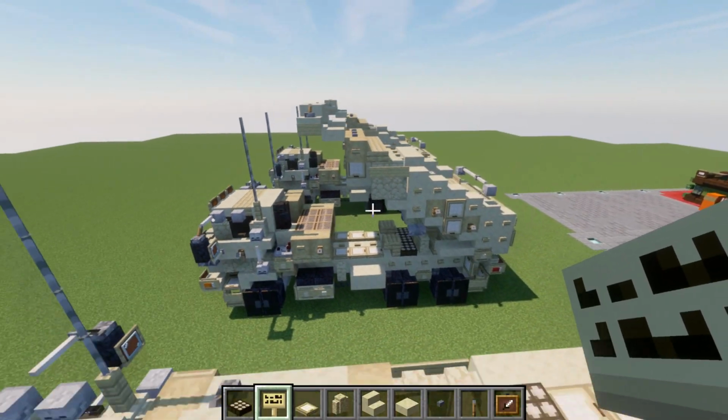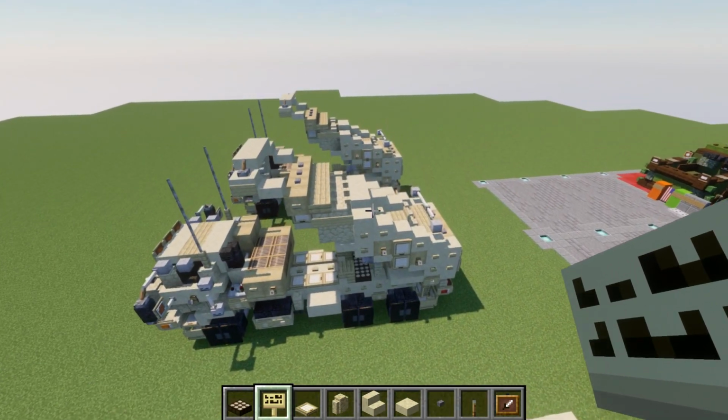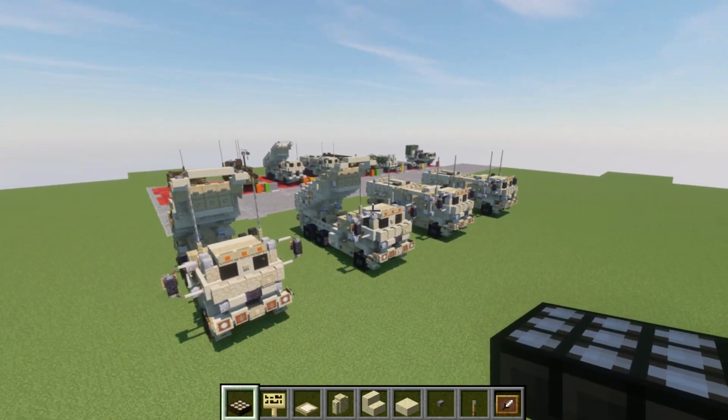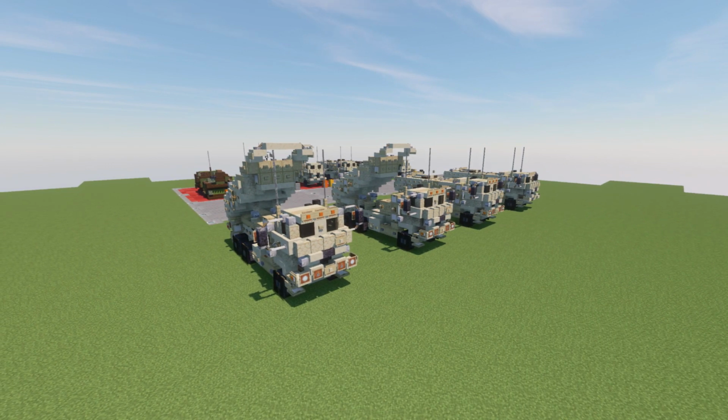So just like that. And once we have that all complete there, that is going to pretty much wrap it up for the deployed version of the rocket launcher system. And with that, that'll complete my tutorial for both the transit and deployed version for the M142 HIMARS missile system.